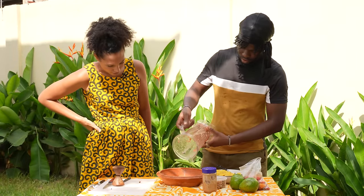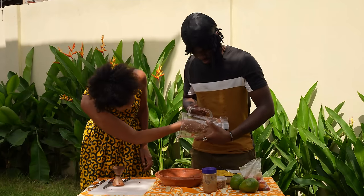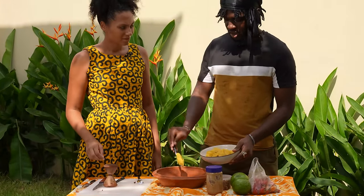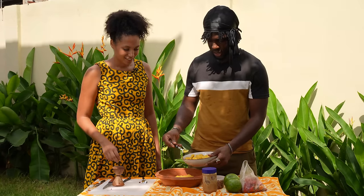So we just need to... Gonna come out. There we go. So now we just add in the plantains. I hope they're kind of soft. I feel like we cooked them a bit too long. Just need to add it without the water.